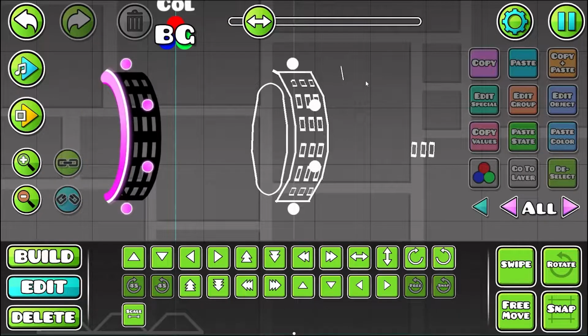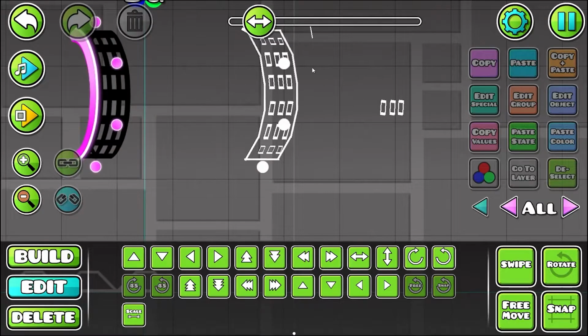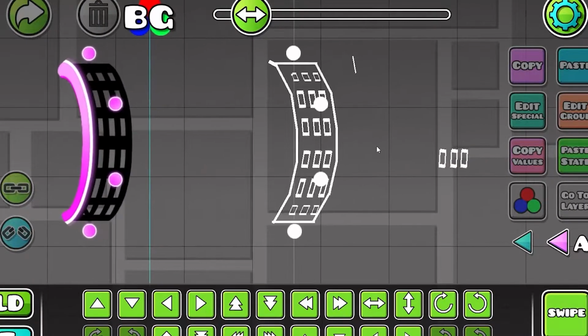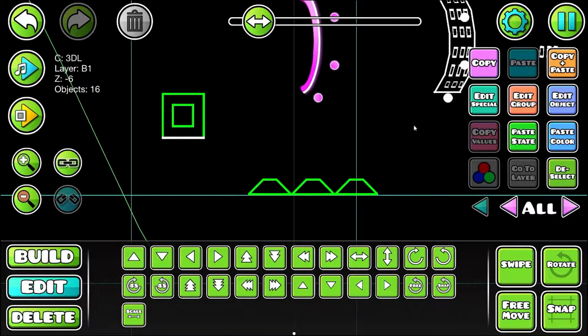Okay, I've pretty much finished the portal, and it looks awful. You know what? I think I'm just gonna get rid of this, because it's the bit that looks awful. You know what? That'll do. It still doesn't look that good. I spent like 20 minutes making this. Whatever. I'm just gonna make all of these the object color for now.